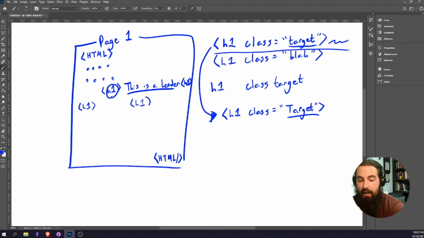It could be something even more major. Let's say they decide an H1 header is a little bit too big. Let's make it an H2 header with a class that's exactly the same. So it still has lowercase t, but now you have to tell your scraper, hey, instead of an H1, we need to look for an H2. This can get so annoying.